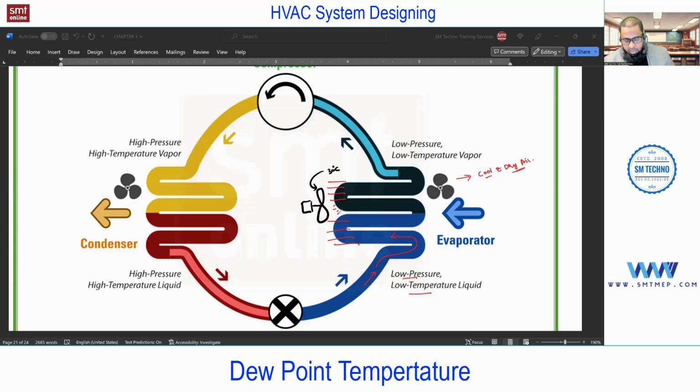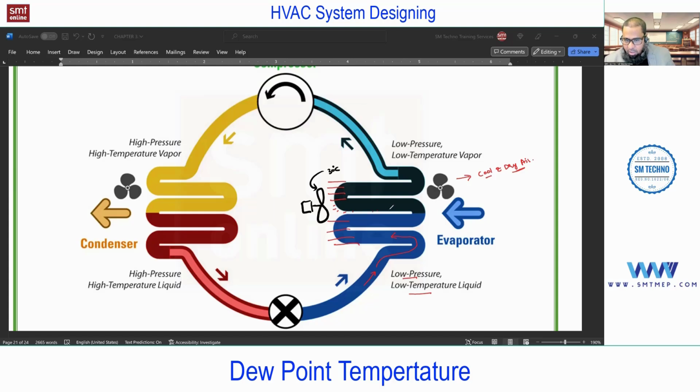Okay. So the manufacturer will design it in such a way, and definitely you may find nearly 15 degrees or less than that temperature. So you can expect this dew point temperature. Anyhow, how to find dew point temperature, I'll show you today only in the psychrometric chart. What will happen? The moisture in the air is going to condense on the coil. You see, condense on the coil, not in the coil.